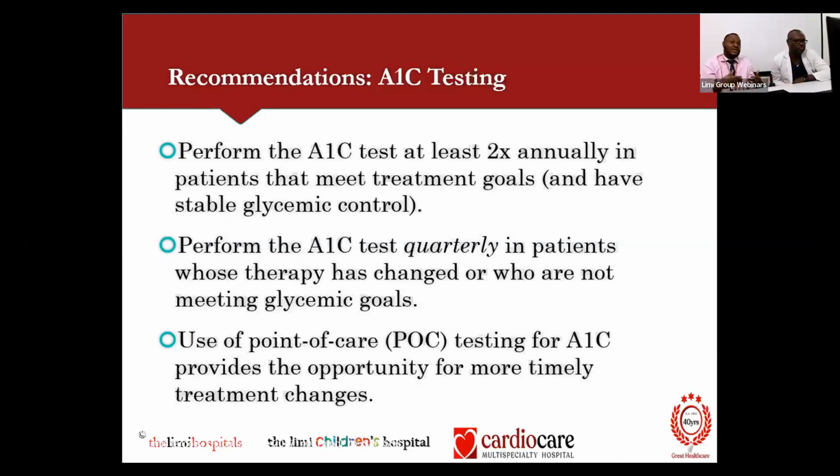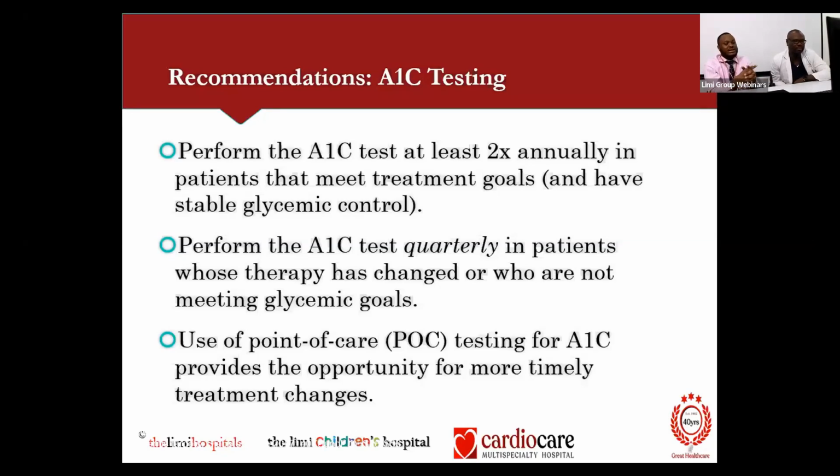So these are patients that you see in clinic and you see their fasting sugar is less than 6 millimoles per liter. So you are confident in them, and you can look at doing 2 HbA1cs in a year for them. If the HbA1c is good and within range, you can extend it to every 6 months. But if it's out of range, please bring it to quarterly, or 3 monthly, please.